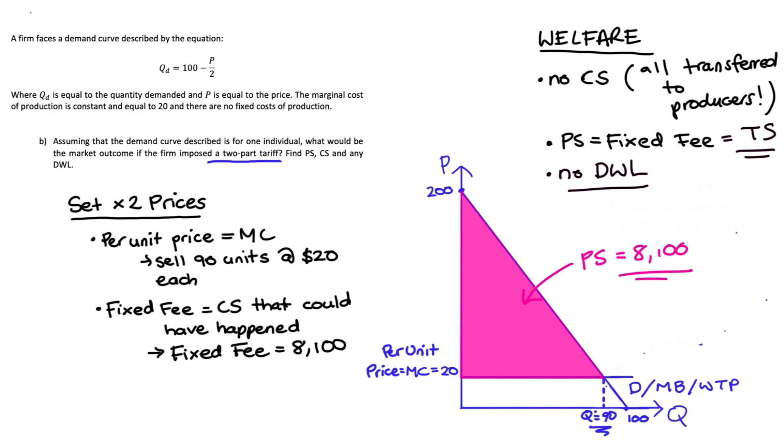The interesting thing about these three different ways of perfectly price discriminating is that you can see that we come to the same outcomes in terms of profit and welfare. I do also have other videos just on the theory, and that basically explains why this happens. I'll just link to everything below that might be of interest to you. Hope you guys are doing well. Thanks for watching. Keep safe and happy.